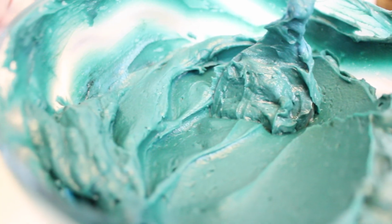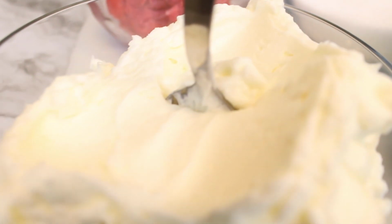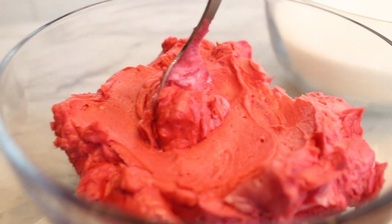You're going to need your buttercream, which I have several different colors here. You can check it out. I have green, I have white, I have red, and then I also have sanding sugar. So it's crystallized sugar and has a little sparkle to it. So we're gonna use that for like the snow element to make it a little more wintry. Of course, you can use whatever colors you choose to use, but I wanted to go on a little more rustic theme and a little more traditional with the colors.